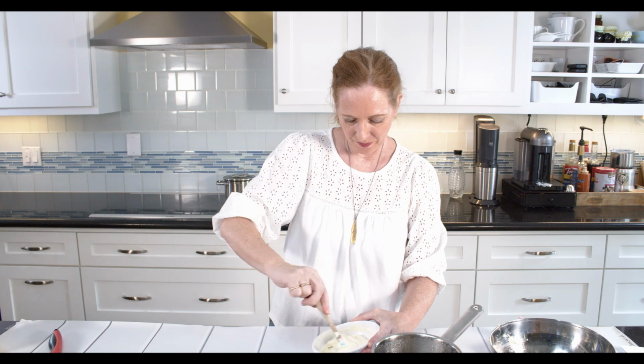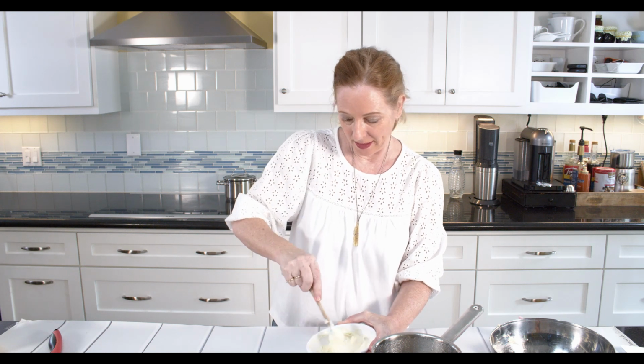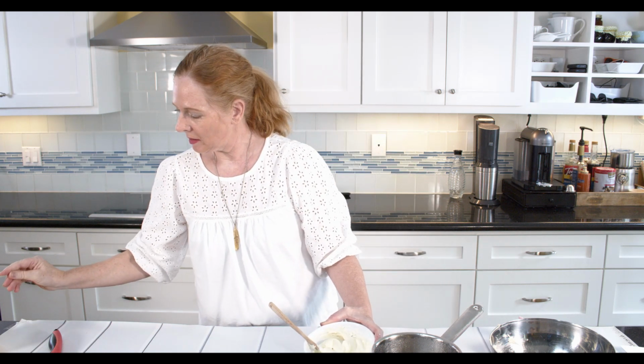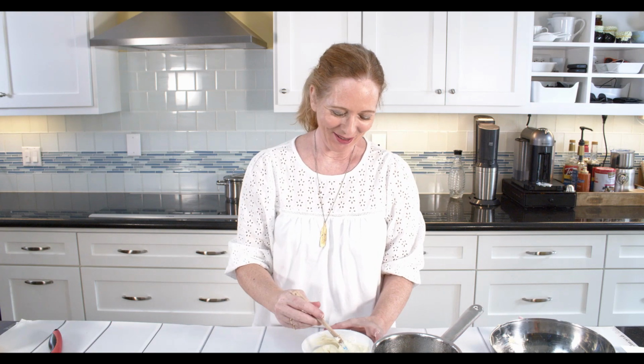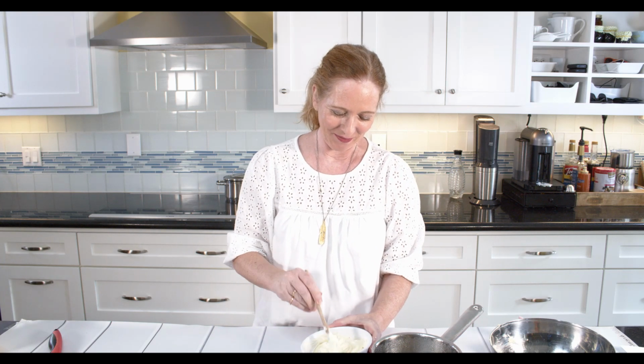Oh, that looks good. You see, it's a smooth mass. Let me try a little bit. It's a really good mixture of chocolate and yogurt. It's a really refreshing and delicious combination. And just adding the strawberries makes it even better. It's a good mix. So this goes into a piping bag now.